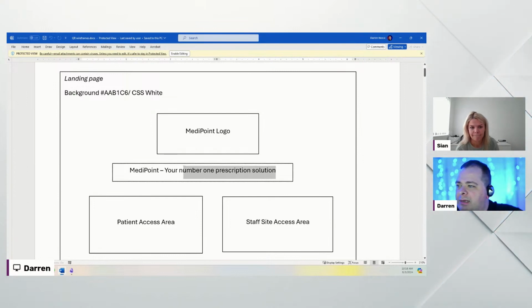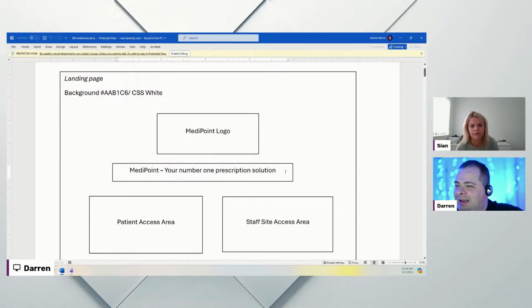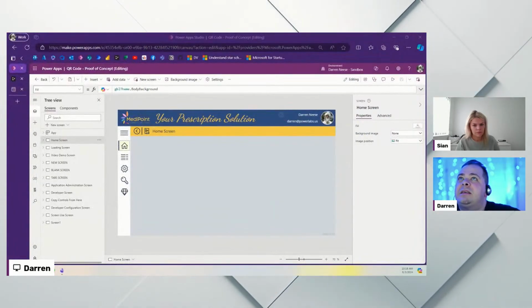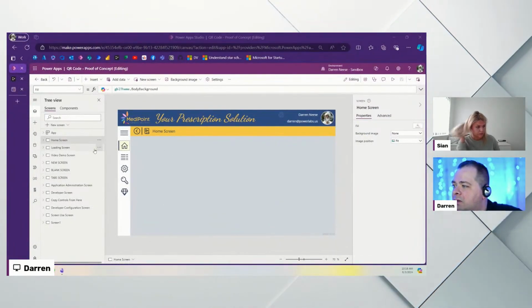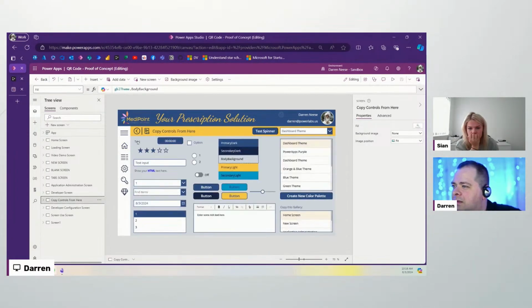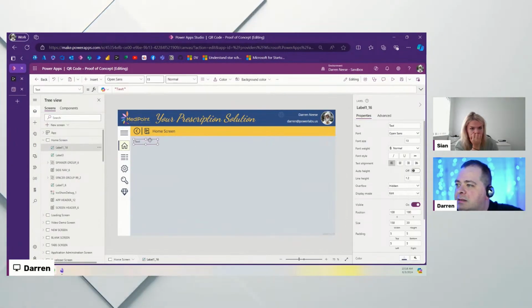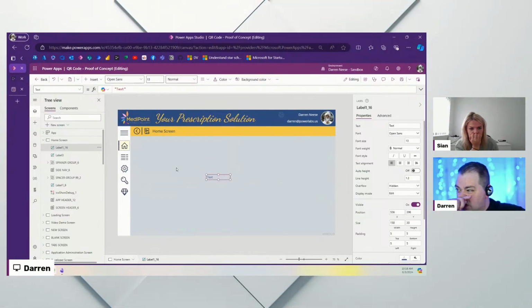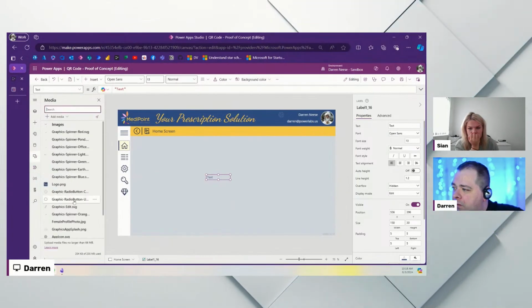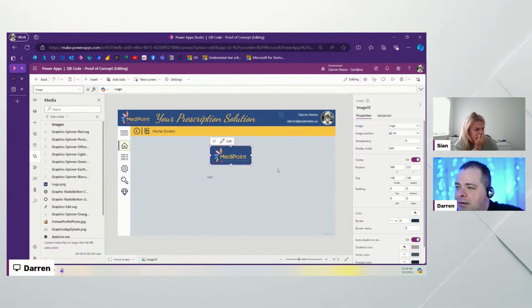And then we could put in a prescription, your number one prescriptions. Okay, so that's like a tagline, right? So let's put these things in here. What I'm going to do is copy this label here. We'll need a label. I'll paste it there. And let's also bring over the logo, and let's make it bigger.